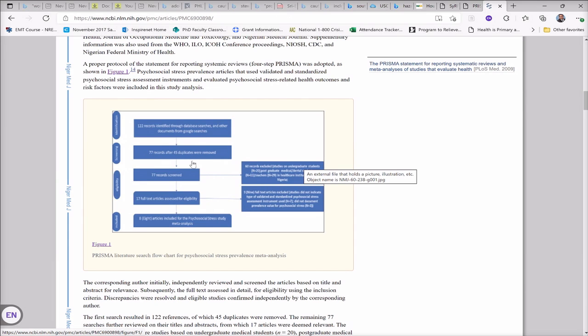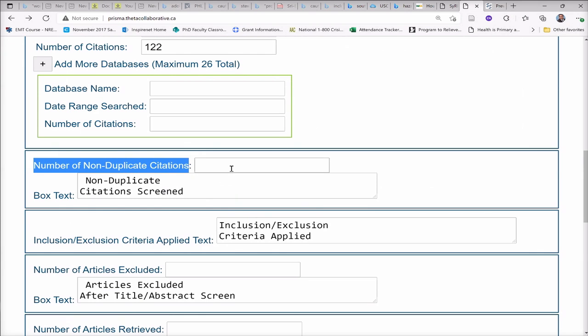So initially, 45 records were excluded, and those 45 records were excluded due to duplication. The 60 records were actually excluded later due to other reasons. So the number that we want to focus on is 45. So the number of non-duplicate citations here is 45.